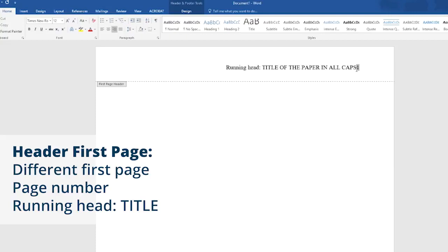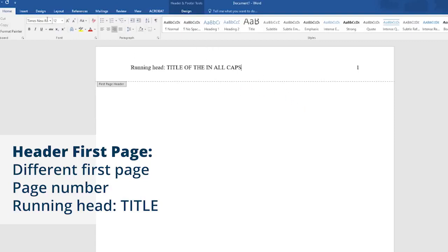Perfect. So now we want the title and the running head to be aligned to the left, but we want the number to be aligned to the right. So what we need to do is click in between them and hit Tab. If we hit it once, in this case, that's enough. Sometimes if you have a shorter title, like say our title was only Title D, we might have to hit Tab a couple of times. So just hit Tab until it's aligned. All right, so remember that your title should be in all caps in your header. All right, perfect. So our first page is done for the header.